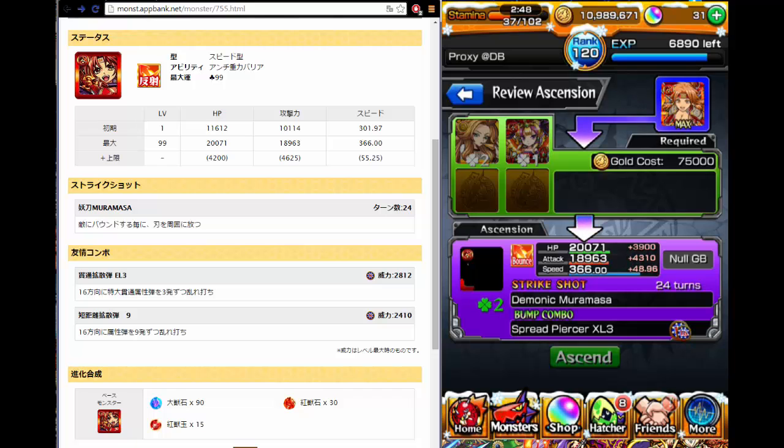So what's her con? One of her pros was her bump combo, going close to that monster and doing the bump combo, the close range spread shot, but that also puts you at risk of getting hit by the boss's attacks. Okay, that's it for Sanada Yukimura, so let's go to the next monster.